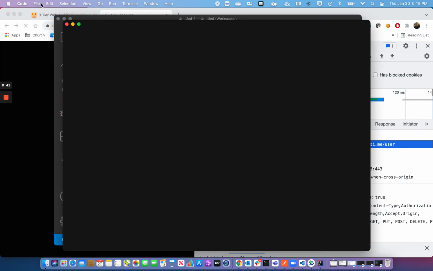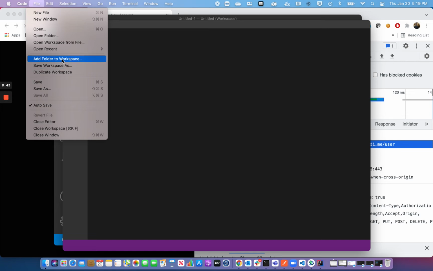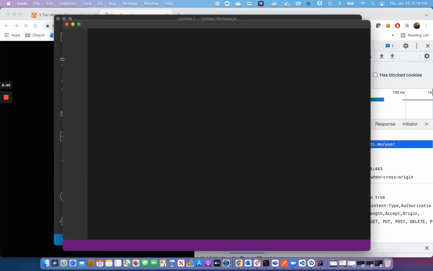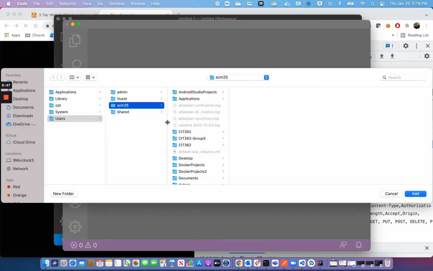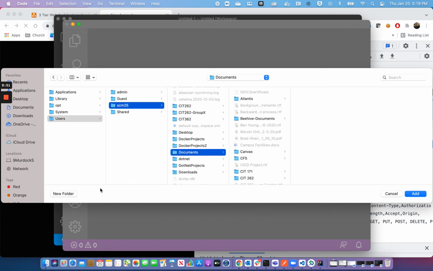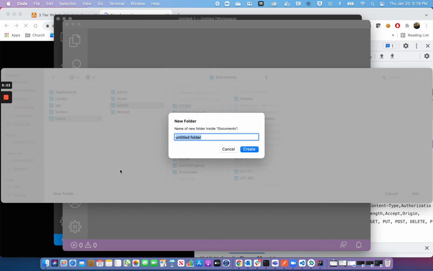Then I'm going to say File, Add Folder to Workspace, and I'm going to say New Folder under my Documents folder. So I click Documents, and then I'm saying New Folder. It looks slightly different on Windows, but it's the same idea.